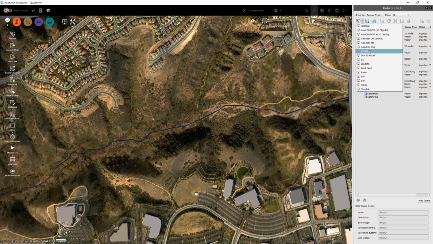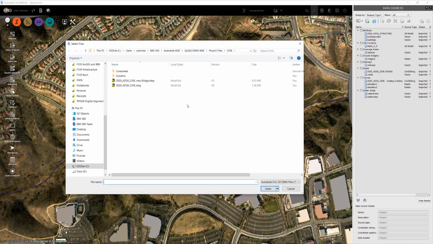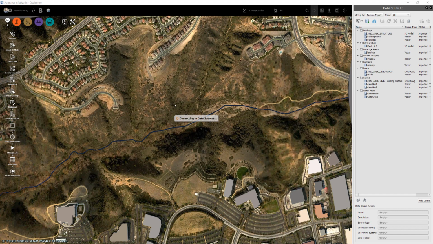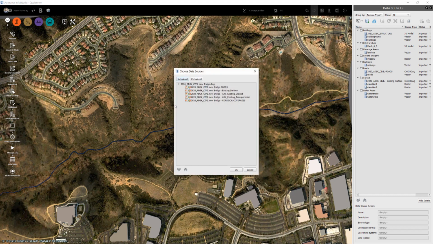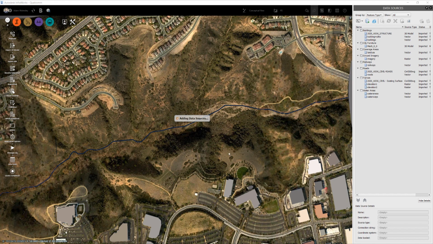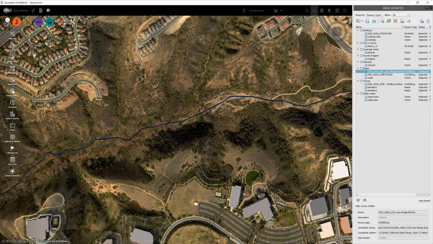So back over in Infraworks, going to select that Civil3D DWG. You can see I'm accessing the information up on the web. That's the bridge that we are working in, or the model we are working in, sorry. Connecting to the data sources. Now we have a few options here. We're not too concerned about the surfaces because they have come from Infraworks, but what we are concerned with is the road here. Hit OK. That data is getting added to our roads.